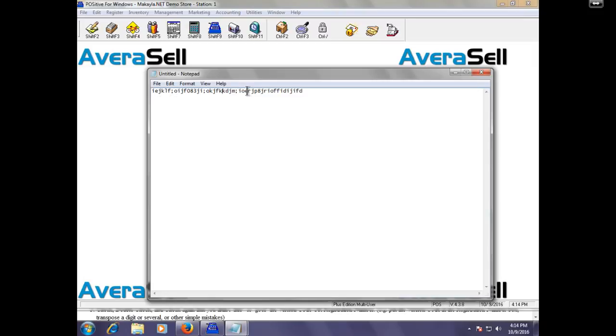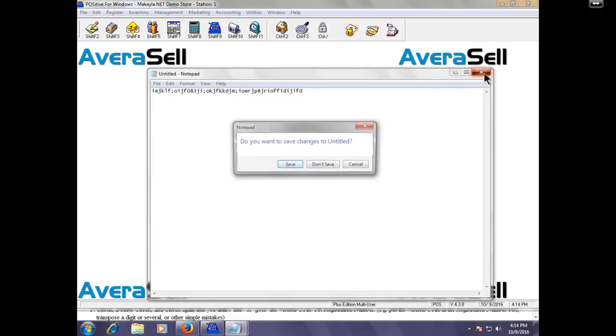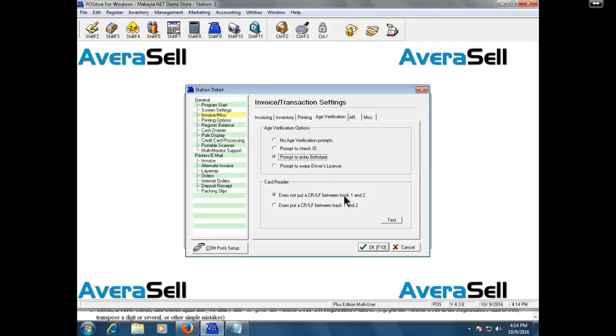If it comes back like this as 1 big line, then no, your card reader does not put a CRLF between tracks 1 and 2, and this is where you'd go to set that up, and you can test it right there. So, that's age verification.